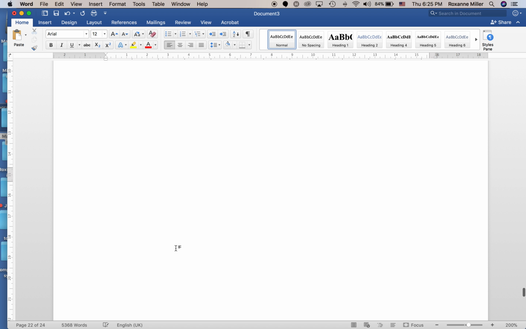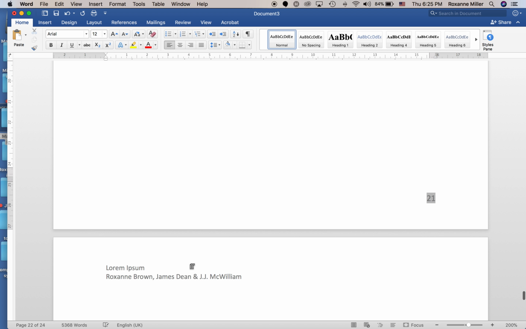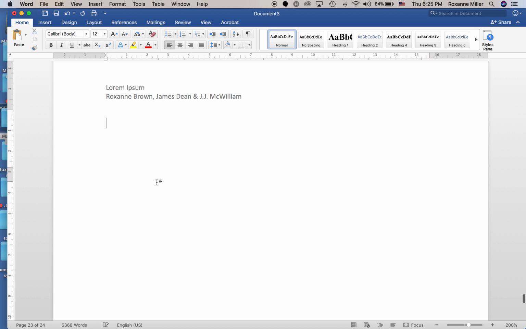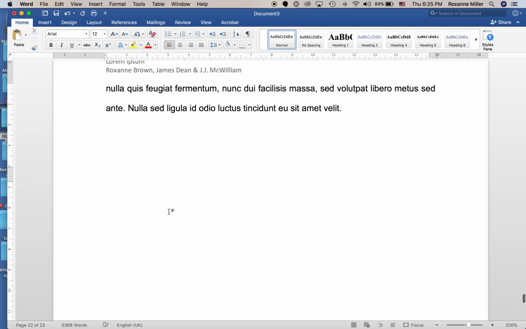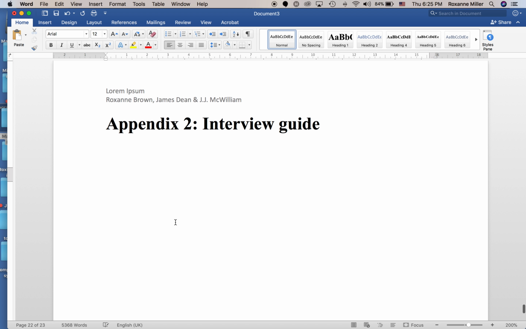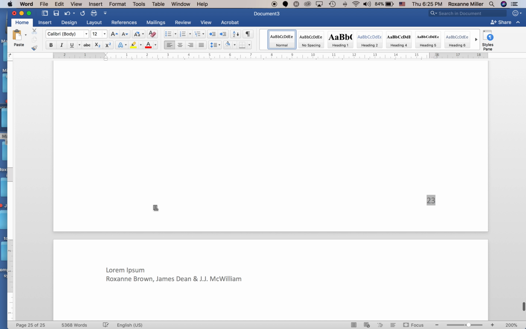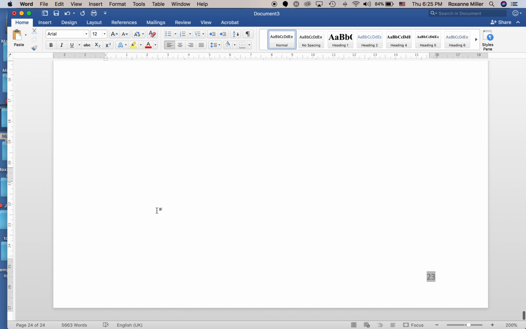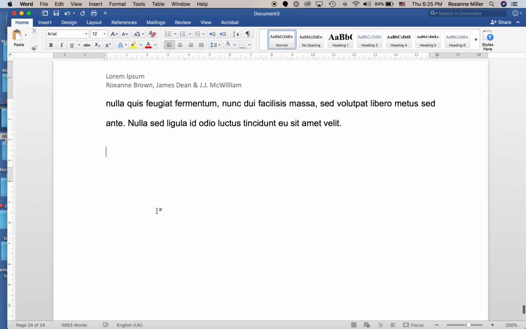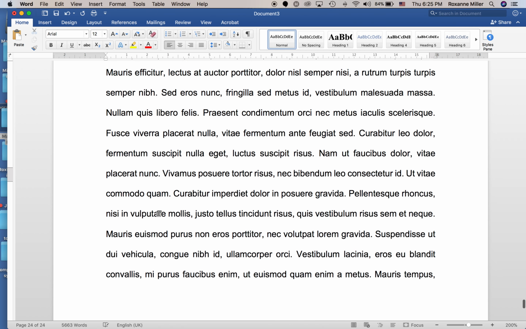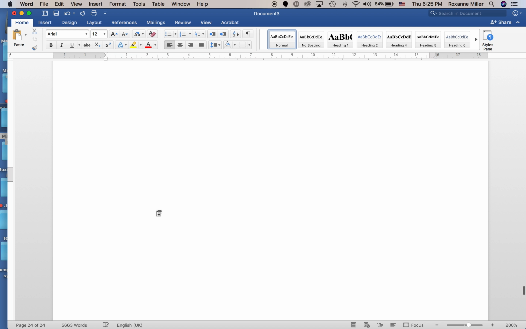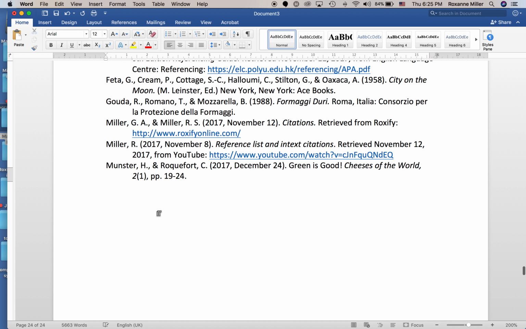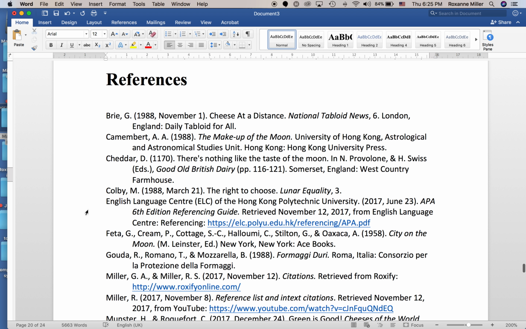Okay. Now, I've got too many pages there. I don't need this one, so I'm going to delete it. And that brings me to Appendix 2, and I'm going to enter it again. This is my interview guide, so I'll delete it, just to make sure that you've got as many pages as you need, and the questionnaire and interview guide is in there. Now, to make sure that you have APA style, please see the video that was discussing how to use references. That can be found on YouTube as well.